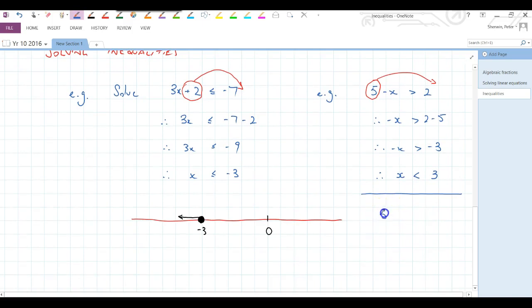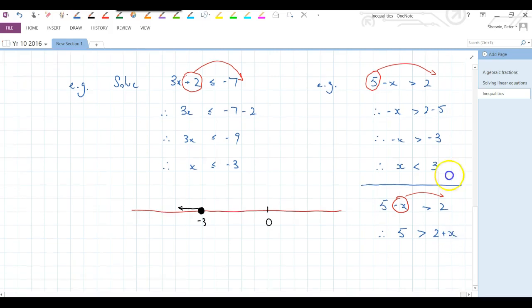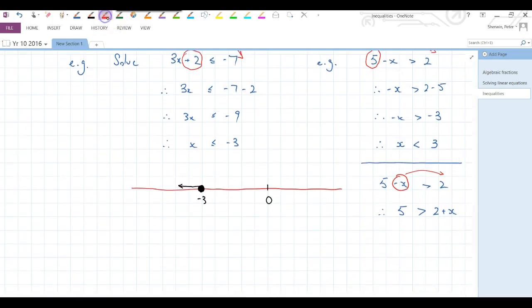Let's go back to the question where it was 5 minus x is greater than 2. Let's look at it doing it another way. Let's now pick up the minus x and put it on that side of the equation, because we do like to keep our x's positive. That means on the left hand side we've got 5. On the right hand side now it's 2 plus x, isn't it? Alright, so x is positive, but it's over that side of the equation, and we haven't done anything weird, so it's still the greater than sign.